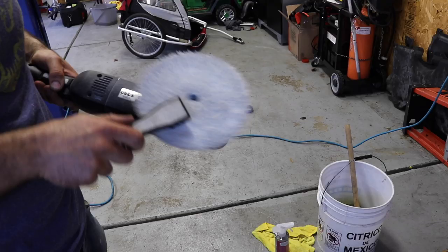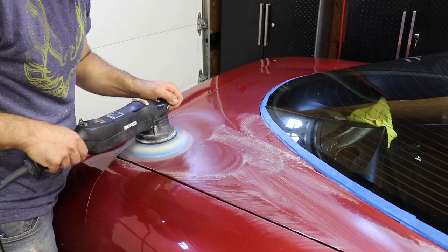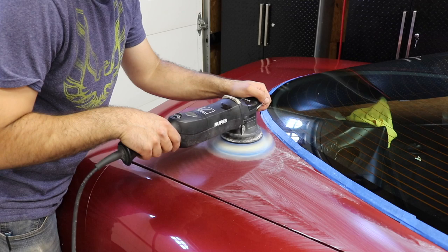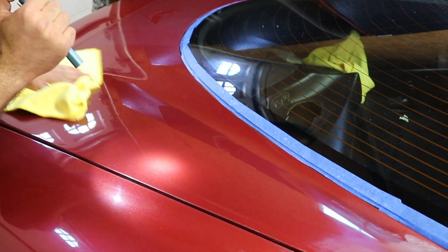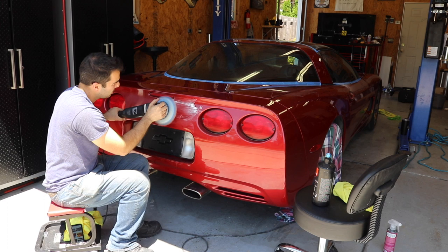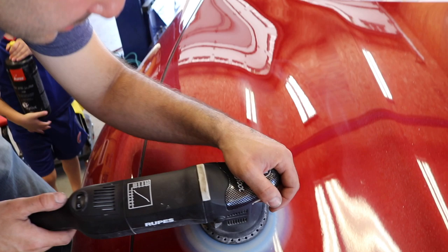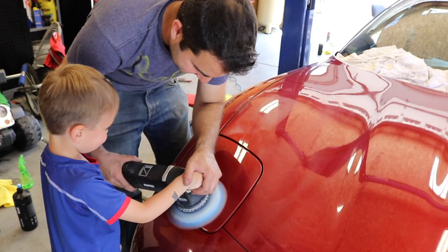Polishing with the wool pad felt similar to polishing with a foam pad, but I found myself needing to clean the wool after finishing each section, so this took a long time. I spent a full eight hours with the wool pad, working in smaller sections and partially overlapping on each pass. Some parts like the flat deck lid are easy and fun, but lower panels, taillights, and lettering can be a total pain. It's important not to stay in one spot too long so you don't create too much heat and burn the paint, but with a good quality pad and polisher it's pretty hard to mess up.